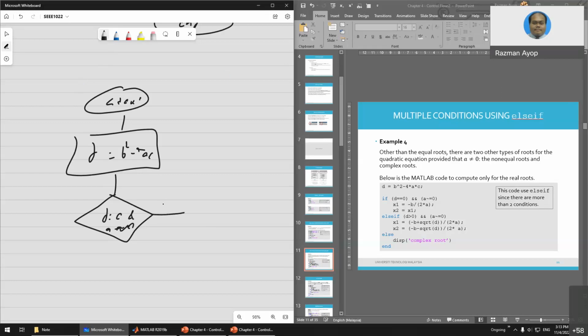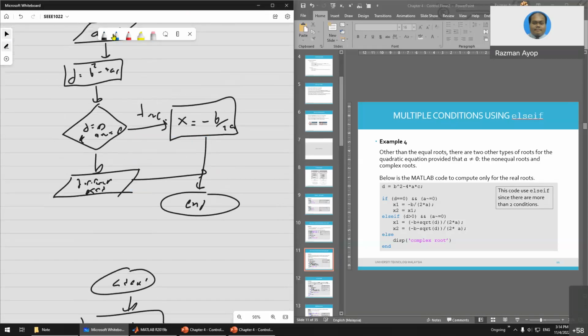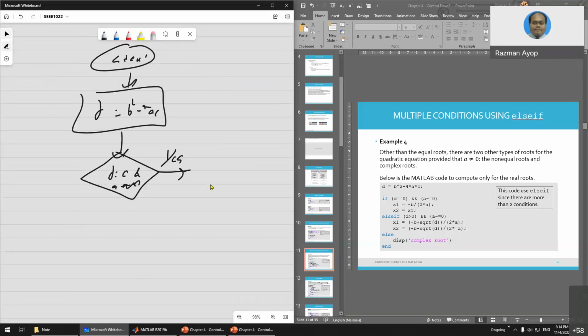So if true, yes. Don't forget the arrow, the previous one also. Make sure you don't forget about the false. Yes or no, true or false. This one you have to write everything back.